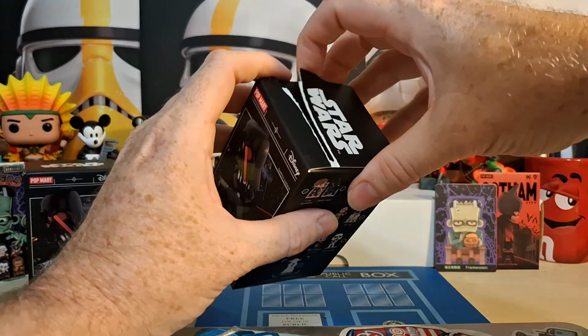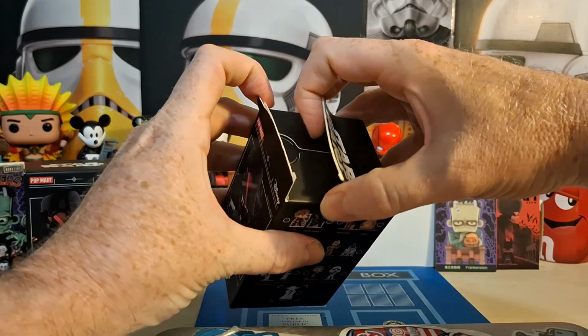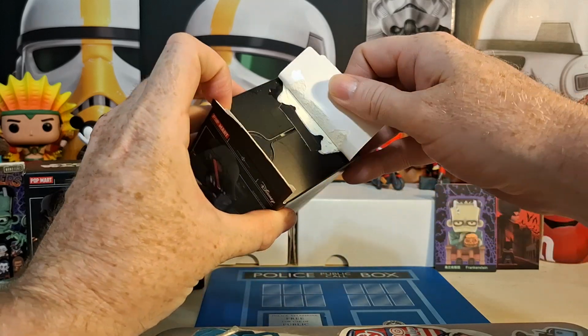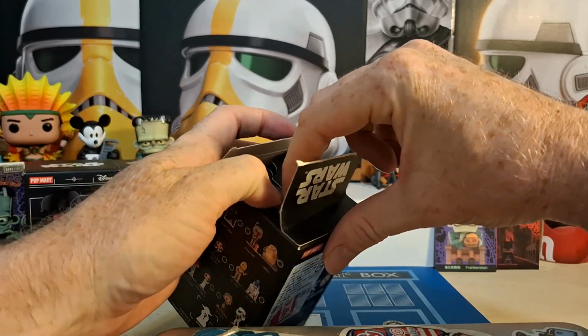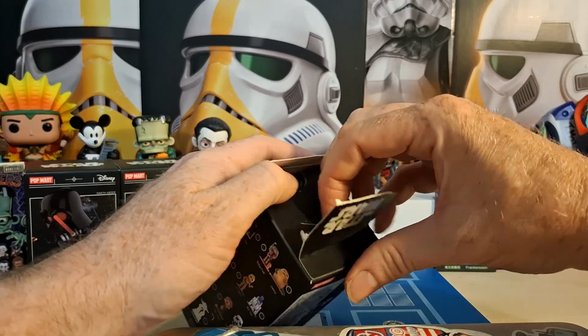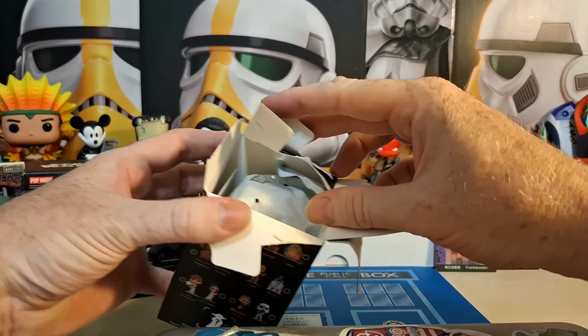Oh my God, if somebody comments on here and is like, you know what, I'm pretty sure the mystery one is an Ewok. Yeah, dude, trust me, I know what the mystery one is. I'm messing with you, okay? If anybody thinks that I can't figure out what that mystery one is, please just understand that I'm Gen X. I'm a sarcastic piece of crap. That's basically what I am.